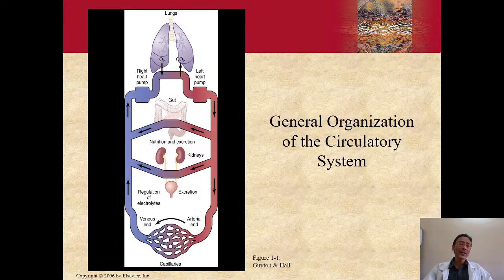During each pumping action, carbon dioxide is liberated in the lungs, and oxygen enters from the lungs into the systemic circulation. This systemic circulation carries the oxygenated blood into the tissues and the capillaries. The capillaries supply this oxygen and nutrients to the tissues. The tissues use up this oxygen and nutrients and generate certain waste products.